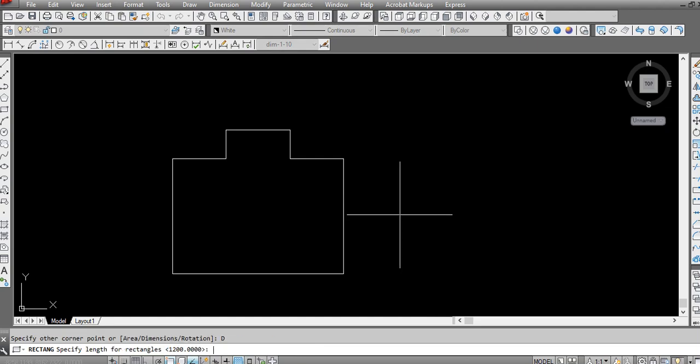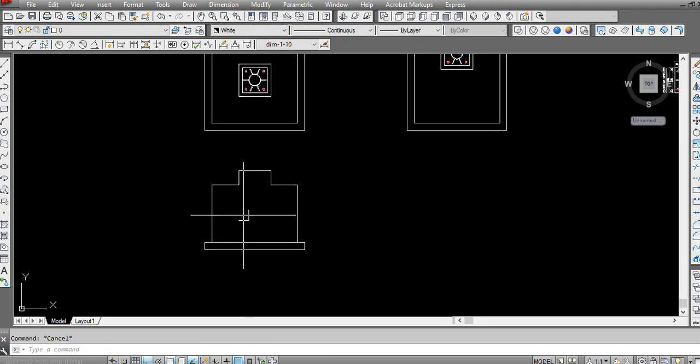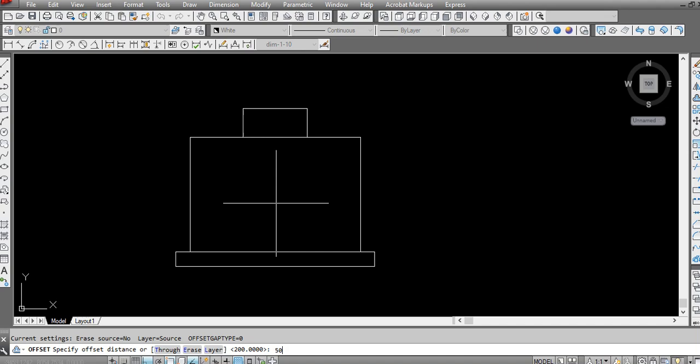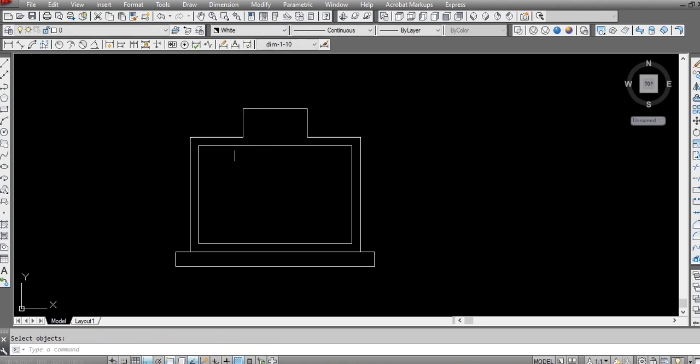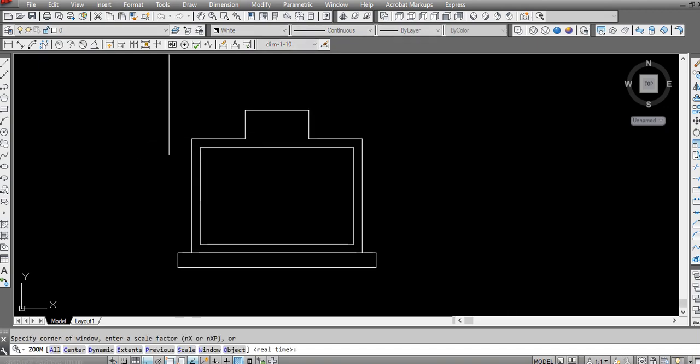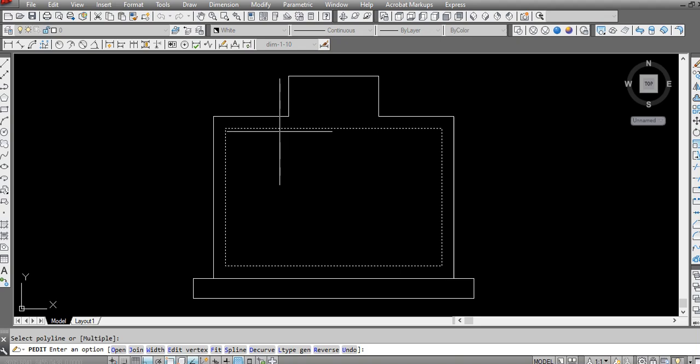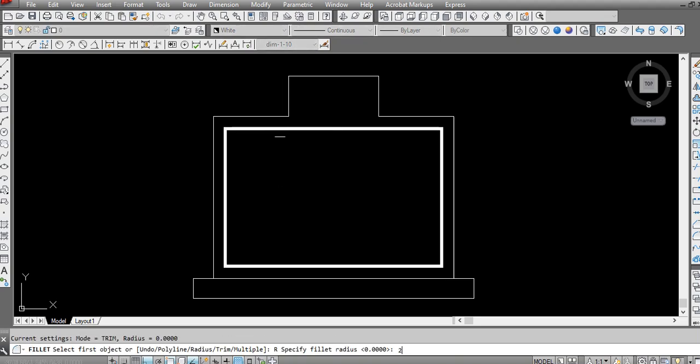So here we will make a 4 by 100 blinding concrete. For reinforcement design, I would suggest just draw a line and offset at least 60 mm. Usually in the design calculation, the structural engineer considers this space as 50 mm, but actually this should be at least 60 to 70 mm. I'm using here 12 mm round bar. This is only for our design. I have here also 12 mm.